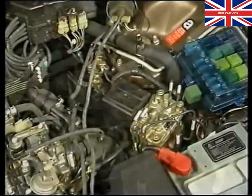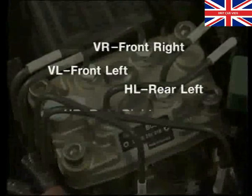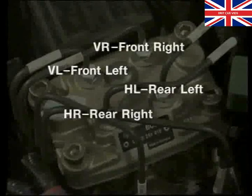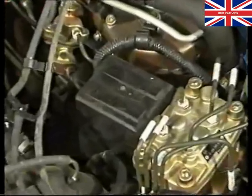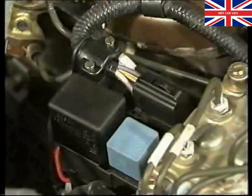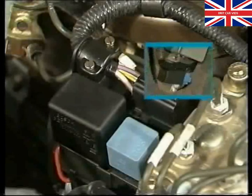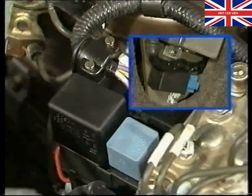The hydraulic modulator divides the braking system into four independent fluid circuits by pipes connected to each wheel. Letters cast onto the body of the modulator indicate the connections for the pipes. The servo valve's relay and return pump relay are to be found beneath the cover of the hydraulic modulator. The smaller relay controls the movements of the four solenoid valves, and the second, larger relay powers a return pump. All ABS relays are unique to the system and must not be replaced by other relays.